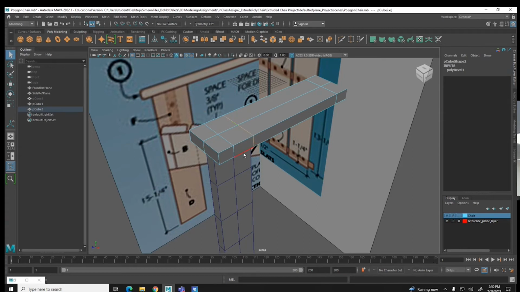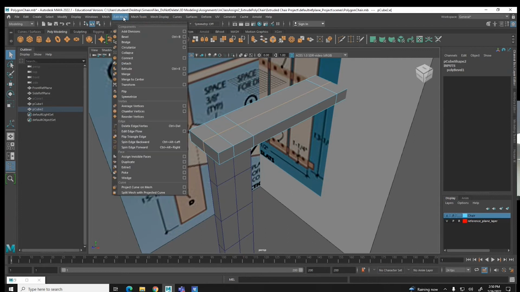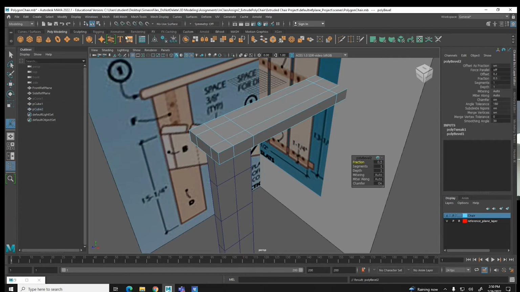Now, the problem I'm running into is that in order to get this to be rounder at the front, right now I only have one edge going down that way. So I'm going to double click that loop and do a bevel, just like I did. There are ways that you could actually draw these on, a way of creating edges. I'm just showing you the base here of just beveling it. See that?